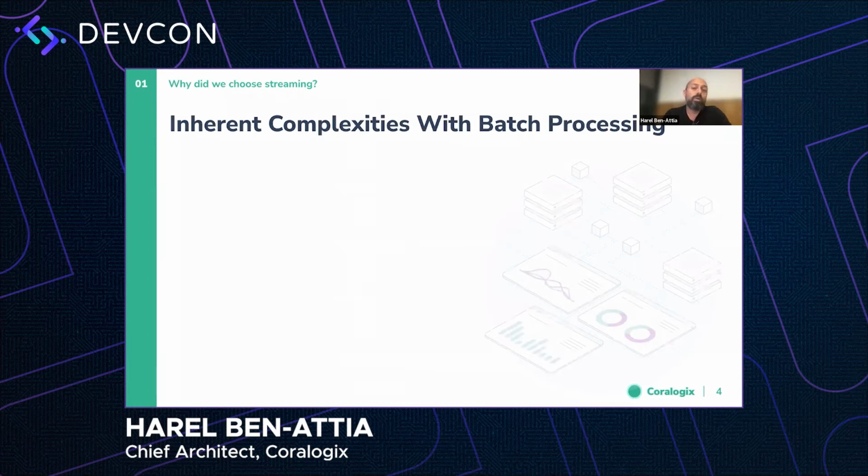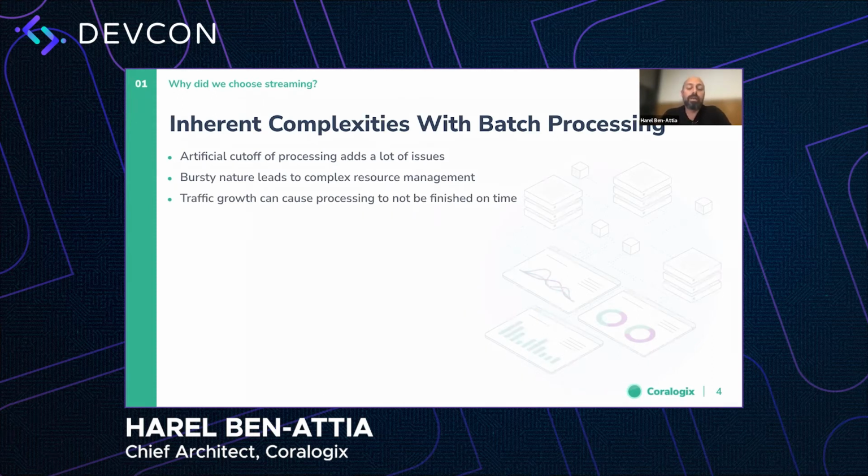So why didn't we go with batch processing? Several reasons. The first is that the artificial cutoff that's applied as part of batch processing causes a lot of complex issues that don't seem like issues at first, such as late data handling, and how this cutoff affects the business value. Another reason is that batch processes require a large amount of resources over a relatively short time span. And this leads to very complex resource management and eventually to a lot of waste and over-provisioning. By the way, even cloud providers themselves are starting to struggle with this issue because this pattern of resource usage limits their ability to predict the customer's resource requirements sufficiently.